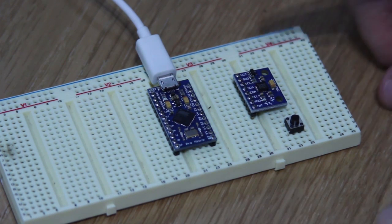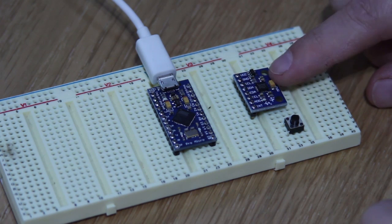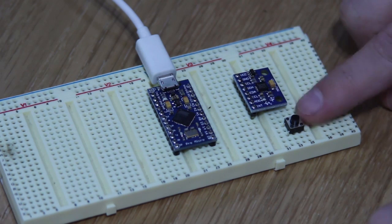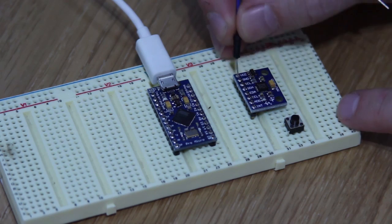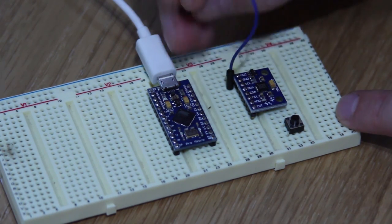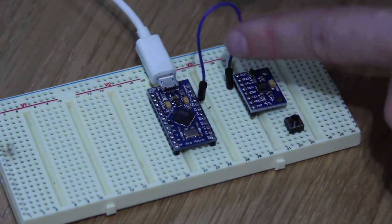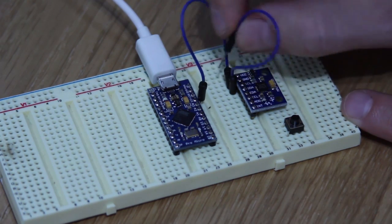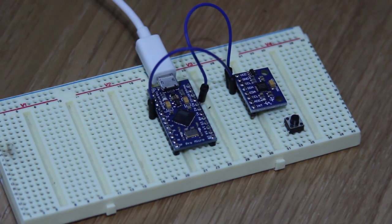We have our Arduino and your sensor breakout board — this is an MPU 9150, but it could be an MPU 6050 or a GY 521 board. We've also got a button we'll show how to wire if you want one. Working down the MPU board: the VCC pin — take that to the VCC pin on your Arduino. The next pin down is ground — take it to any one of your available ground pins on the Arduino, there should be three of them.